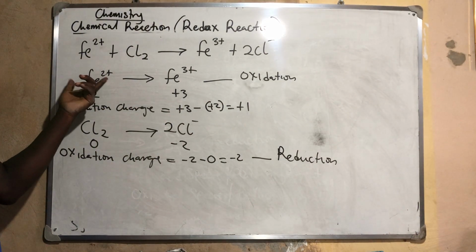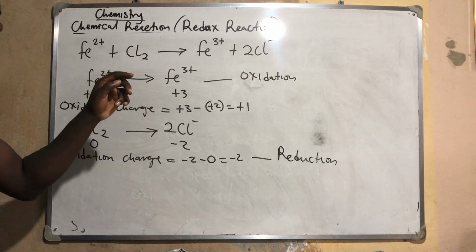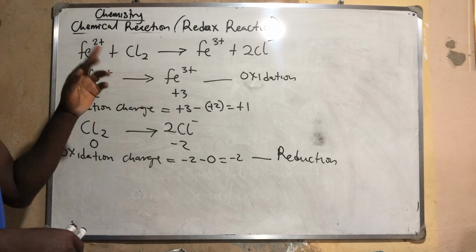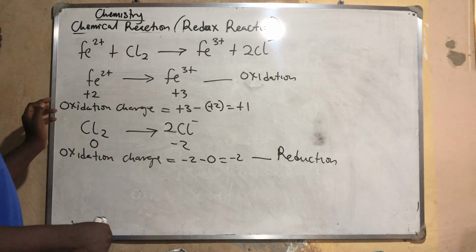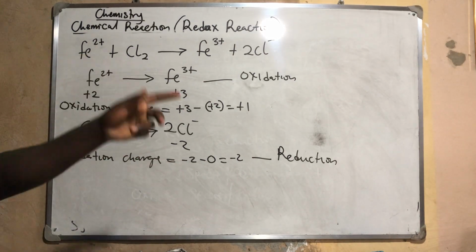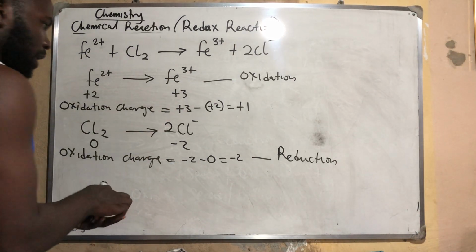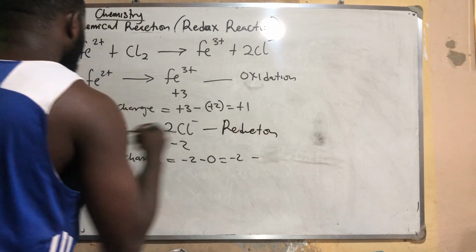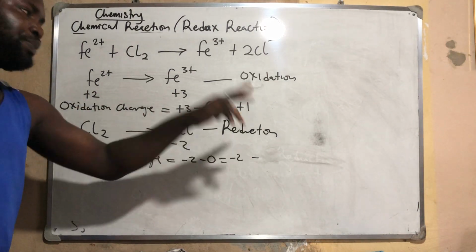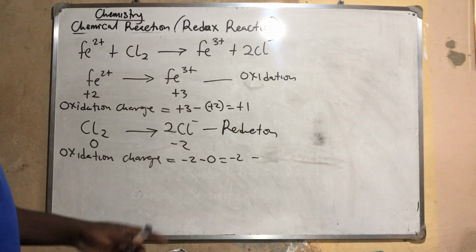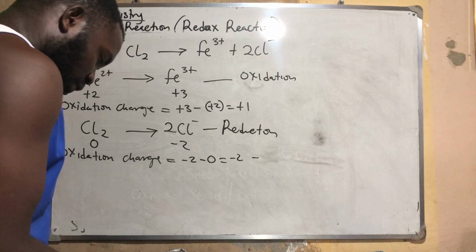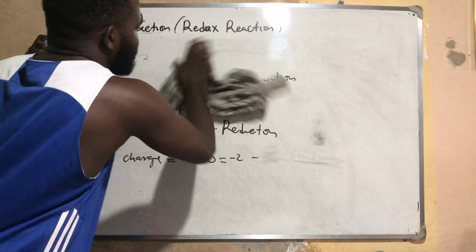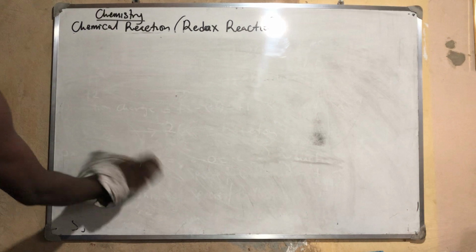The reactant of oxidation is called oxidized species. Please, don't go with agent. Oxidized species, as well as what? Reducing agent. If you don't want to call it oxidized species, you call it reducing agent. Now, this one that undergoes reduction is called reduced species, as well as oxidizing agent. While the right hand side, the products, are called the oxidation product and the reduction product. All right. See, this is very, very simple.